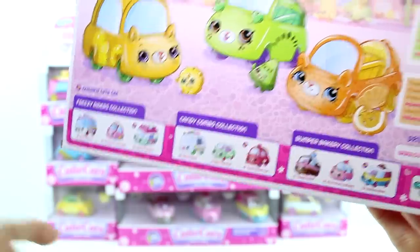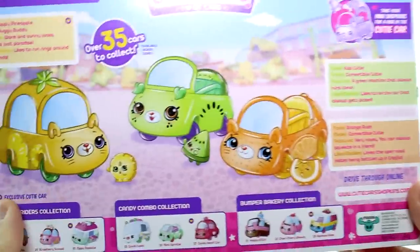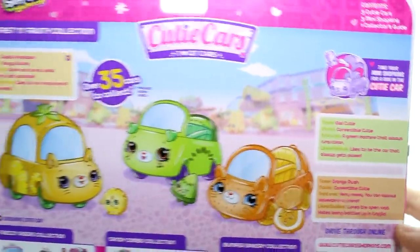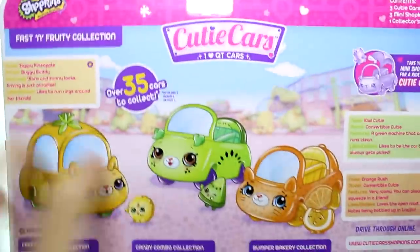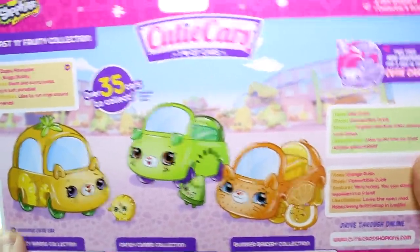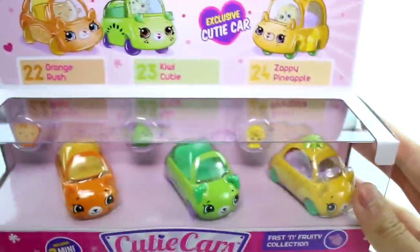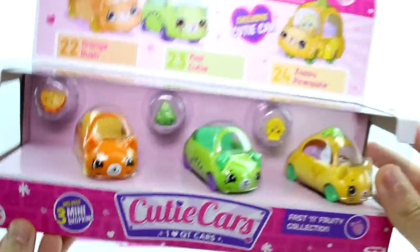I think these are the ones that I have, so I don't know if there's even more 3 packs. Definitely let me know in the comments down below if you know off the top of your head. But it's the same on the back except for the little bios. They are so different. They're so cool. It tells you the name, model, features, and likes and dislikes. So anyway, let's go ahead and get these cars out so we can take a closer look at them and have a super fun time.